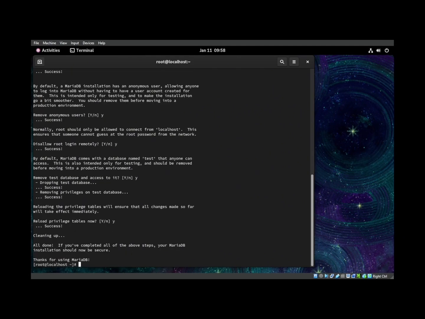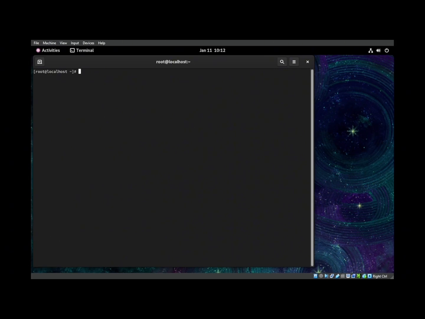Alright, so for the next part, we're going to create a student database. At first we need to log in as root first: mysql -u root -p.